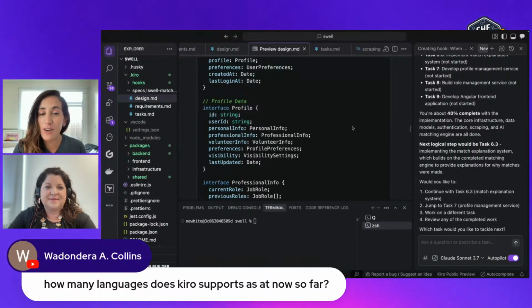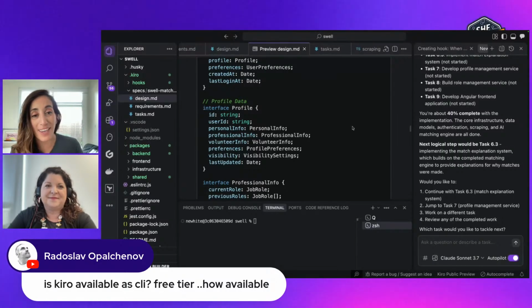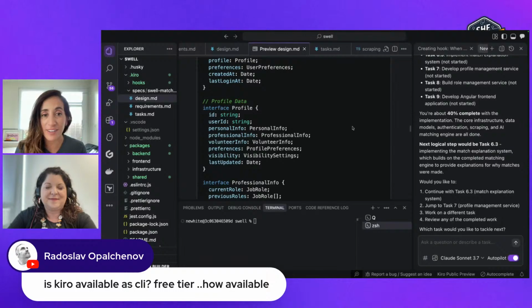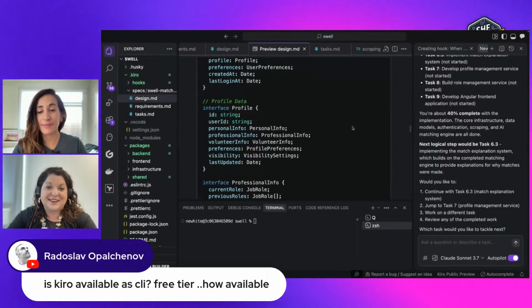And then another question also, Natalie, came up in terms of availability. If people are so excited about what you're sharing about Kiro, how can they start using it? Is it only CLI? We talked about the fact that it's an IDE. And I know that you're close with the product team. Yeah, so if you've gone to Kiro.dev, you've seen that it's right now behind a waitlist.